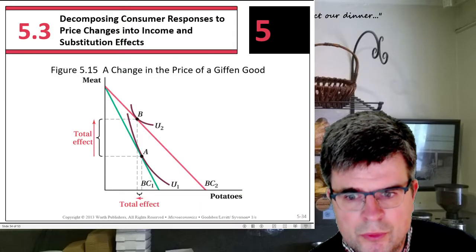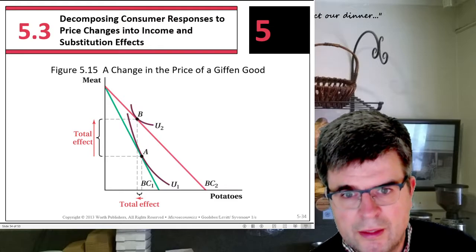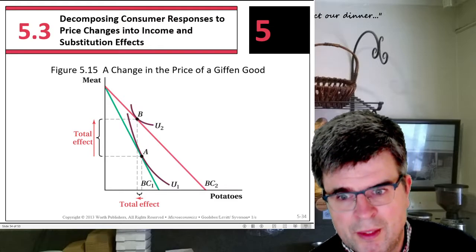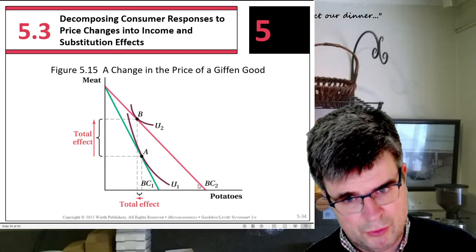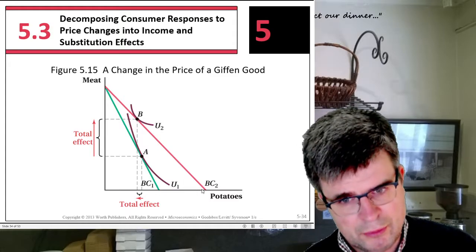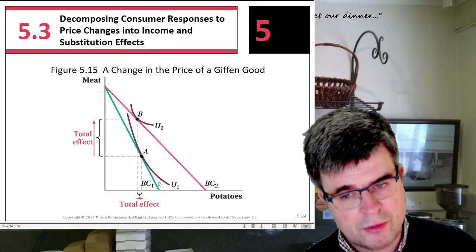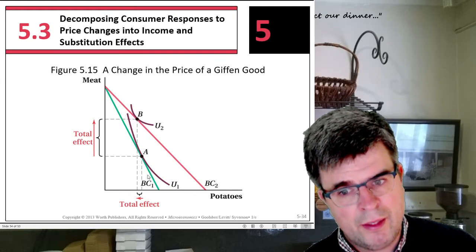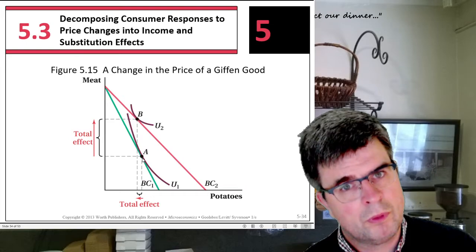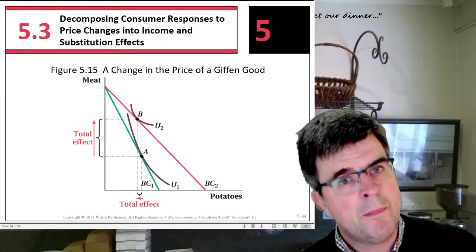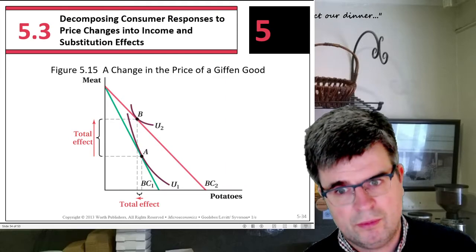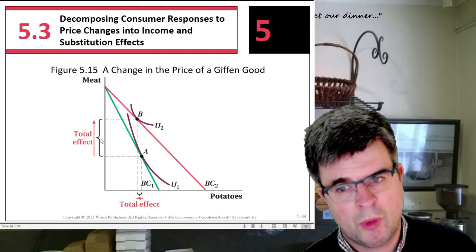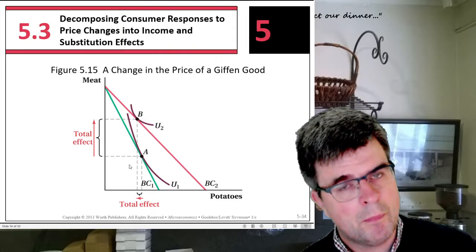Now in picture it looks as follows. We have potatoes and meat, just like in the classic example. The total effect is negative. So the price of potatoes, assume that we do it the other way around. So the price of potatoes is high, but then decreases. Then the total effect is negative. The consumption of potatoes drops as a consequence of the price decrease of potatoes, because people have more money to spend on meat. And they will shift towards consuming more meat and less potatoes because of the high increase in their purchasing power.